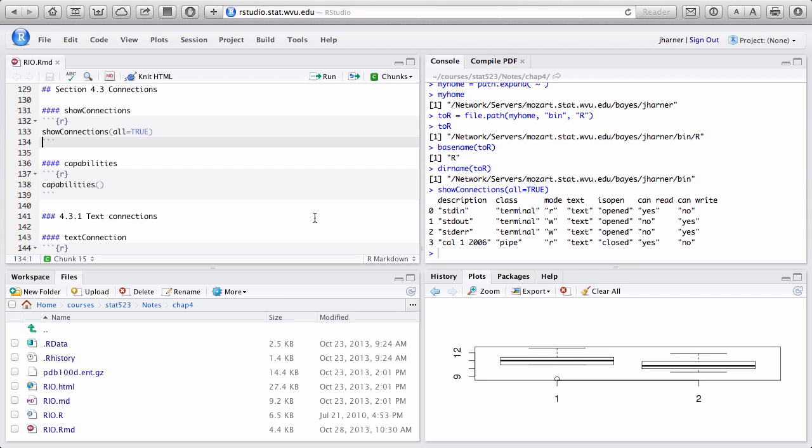Piping lets you set up a workflow. It's a vertical line, and a pipe forms a Unix workflow. So I have some Unix command, it gets piped to the next command, gets piped to the next command, and ultimately you may save it in a file with a redirection. So you can build up a workflow.